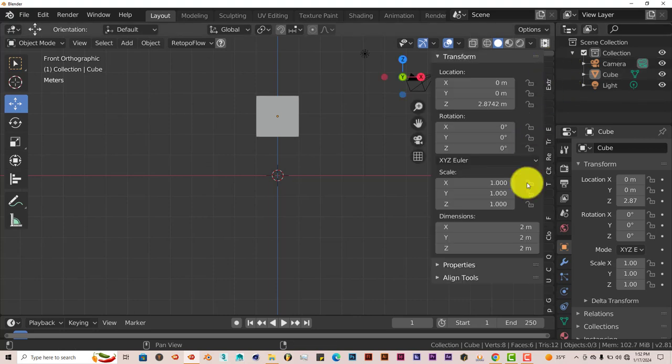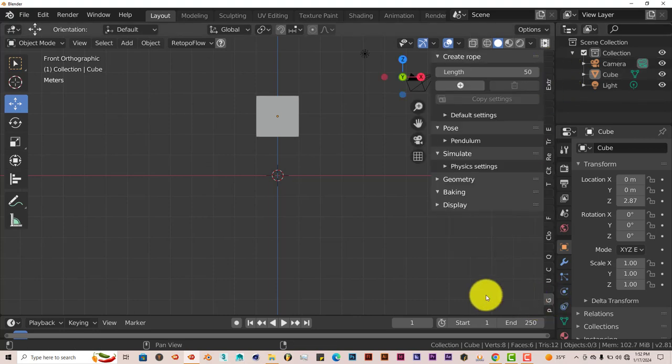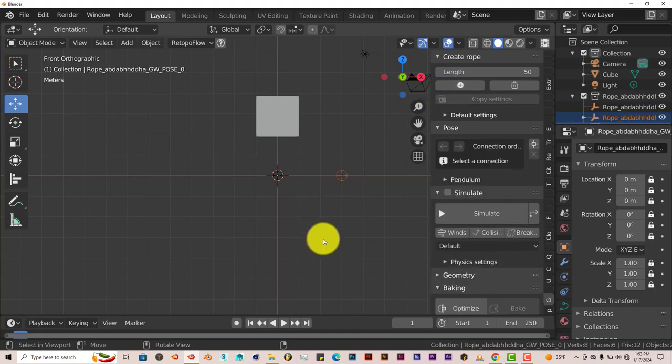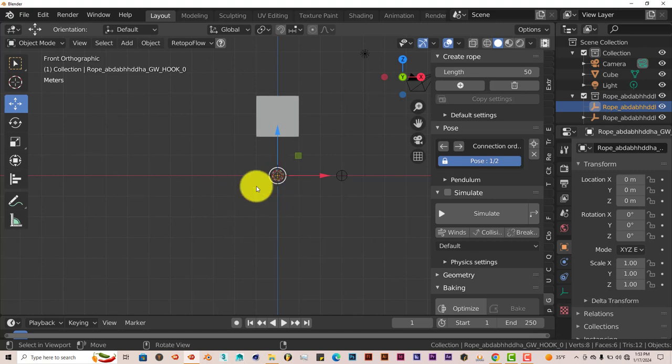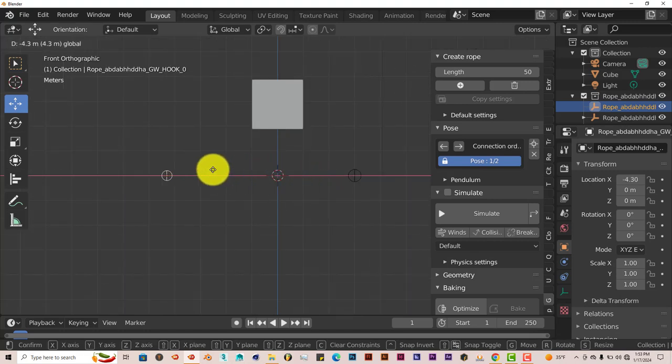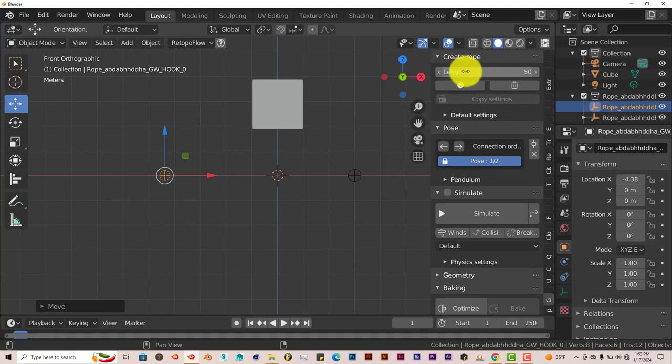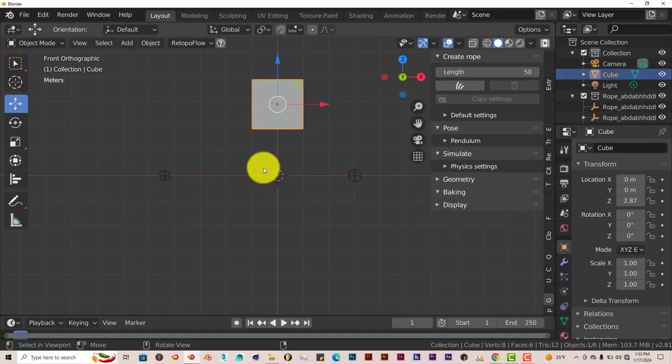We're going to go back to our rope gizmo here, rope simulation, press on the plus sign, and we're going to left click on that empty there and left click and drag it across. You can make the length of the rope shorter or smaller with this option here, but we want to cause the rope to break from this cube hitting it.